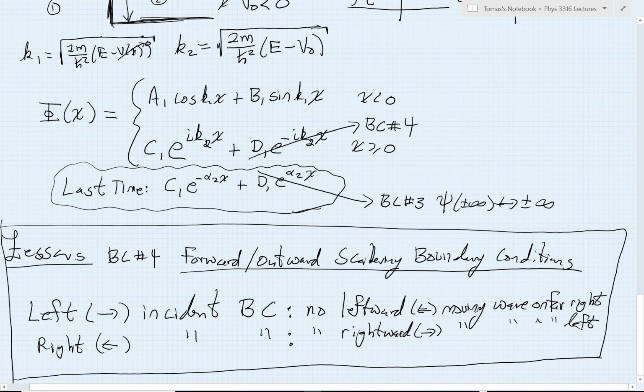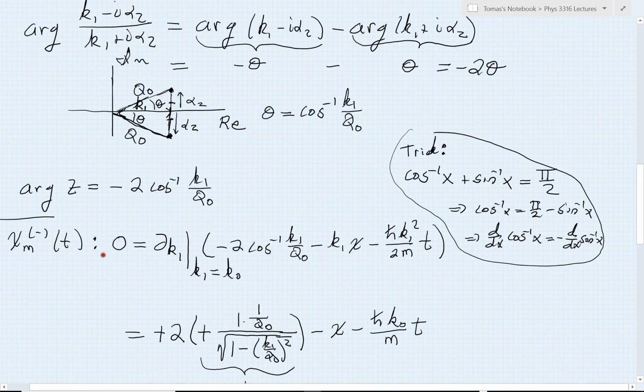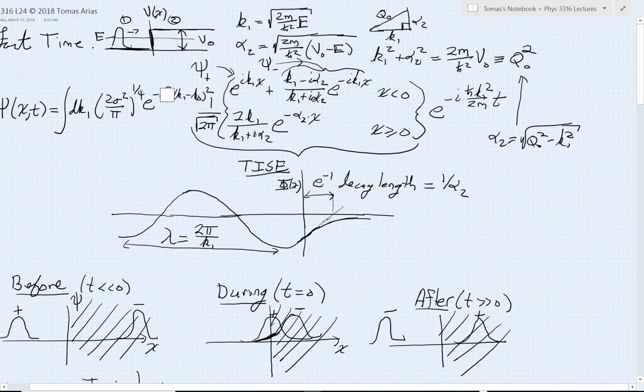to the final solution. If you think it through, it's going to be very similar to what we have been doing, right? This C1 will ultimately just determine the scale, or the normalization, of my wave function. I will then match slope and value at the origin and then solve for A and B in terms of this overall scale. And then finally, so that I can analyze things, I'm going to rewrite my sine and my cosine in terms of forward and backward traveling waves, and I'm going to produce a solution that looks a lot like the solution that we had derived before.